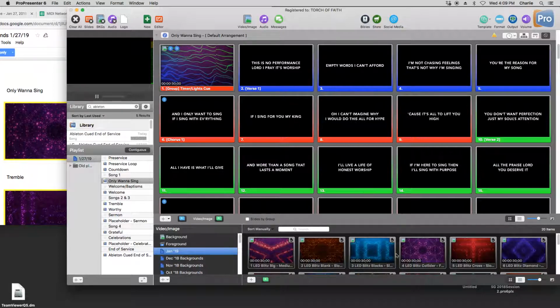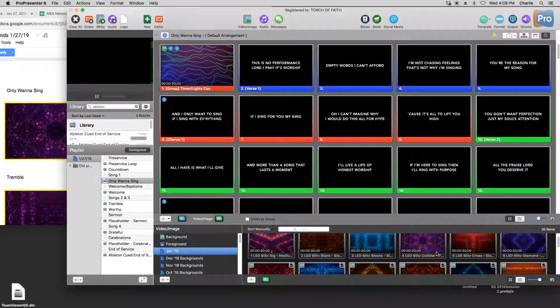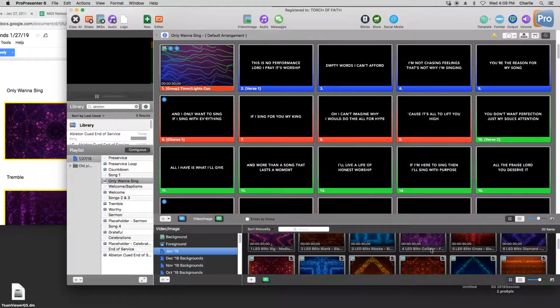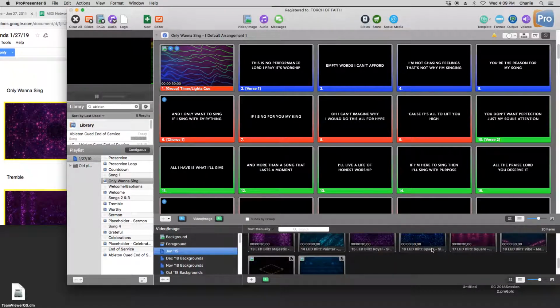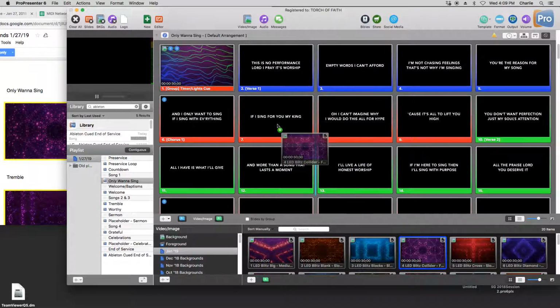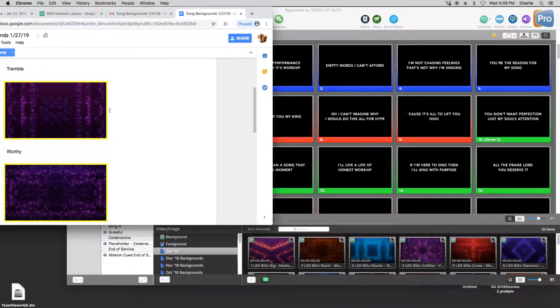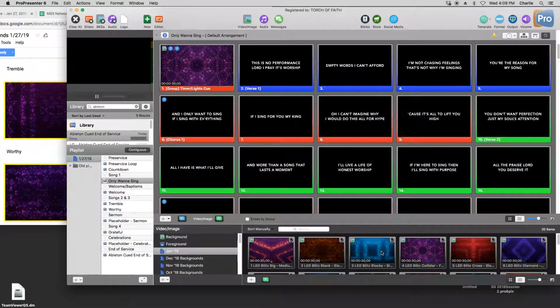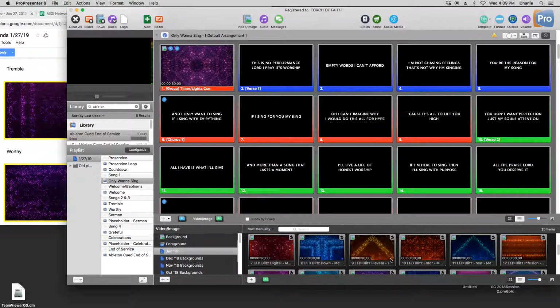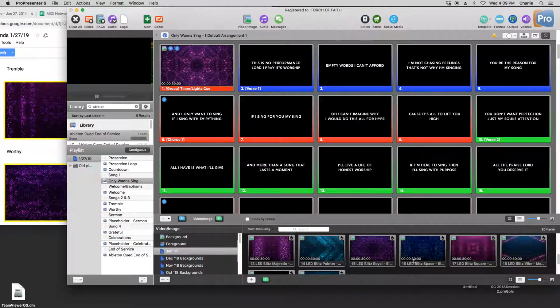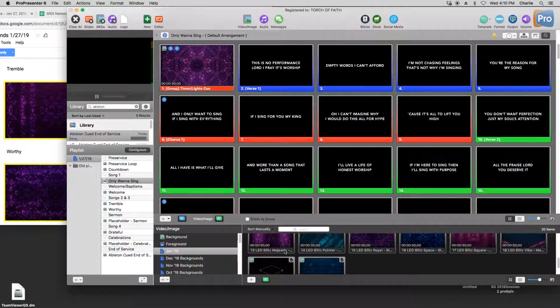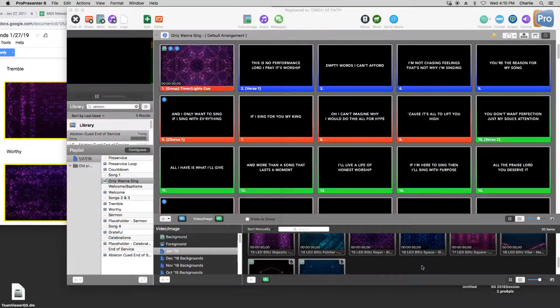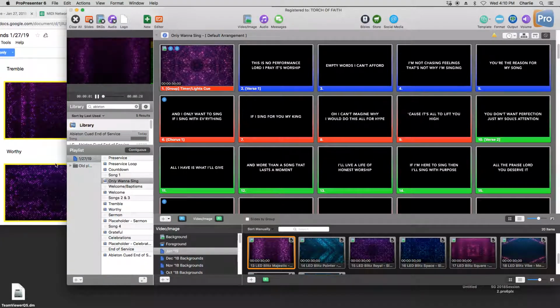So this one might be this. I think it is. Let's just double check. Yes, it's got to be it. So that's number 4. That's cool. I number these, and that's important later. But for right now, we just have to eyeball it and see which ones we're using. I think this might be this one, but let's just double check.